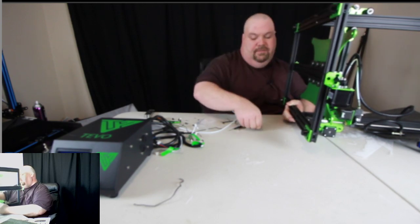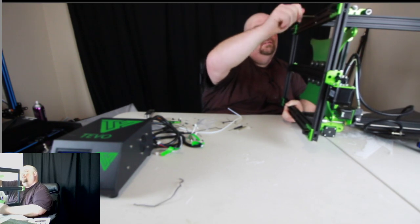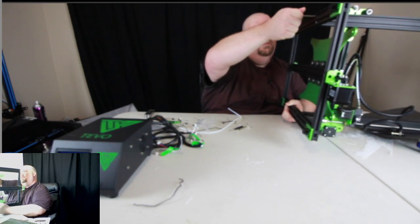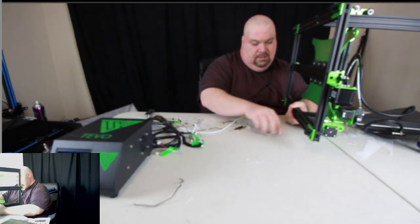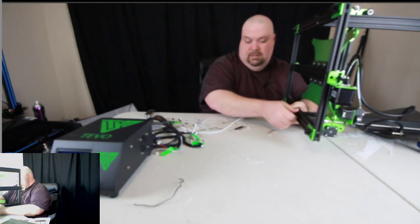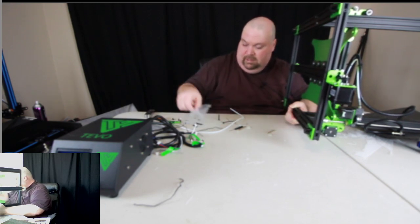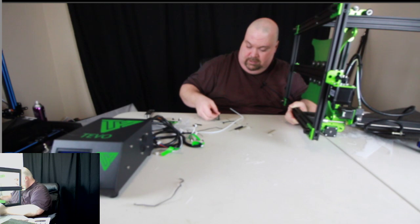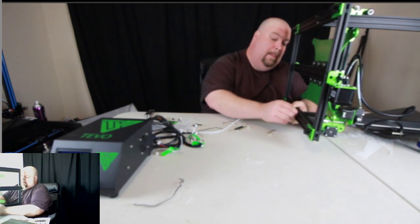You know what I failed to do? I failed to put the lock washer on the one on the bottom here. That was kind of silly of me, wasn't it? Let's get that backed out. Let's get the lock washer on that, and get this back on.